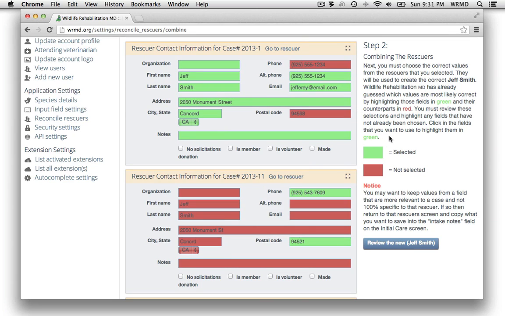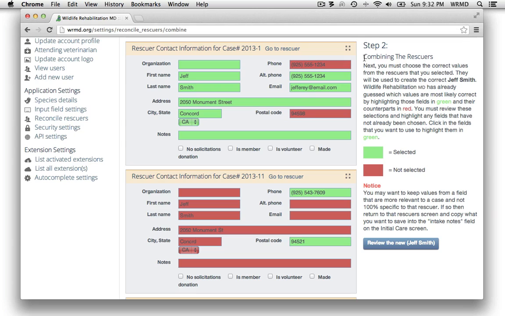One important thing to note is that if there was any information in these rescuer fields that I wanted to save, for example, any notes, and those notes didn't 100% belong to that rescuer and had some notes that related to an actual case that this rescuer has brought in, it's important to go to that rescuer's page and move those notes out of the rescuer contact information and into the actual case, because we're trying to get away from the idea that one rescuer belongs to one case.